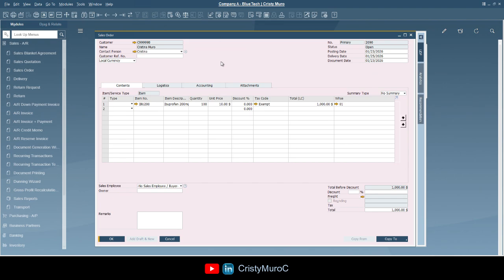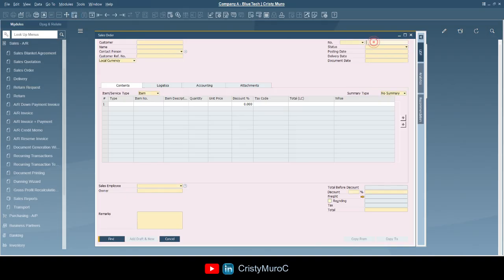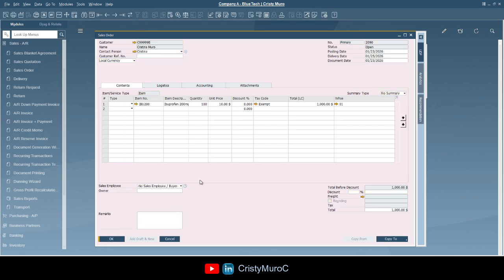So let's say that I want to create a new transaction. What do I need to do? Without closing the screen, I can just click on add mode, and now I can enter the information for the new transaction. But let's see that before creating a new order, now I want to find my previous transaction. I can, again, click on find and type the sales order number and click on find. And now if I want to update the information, same thing.